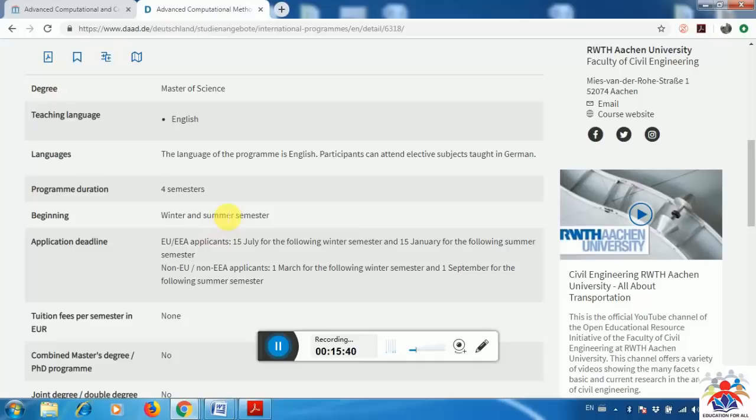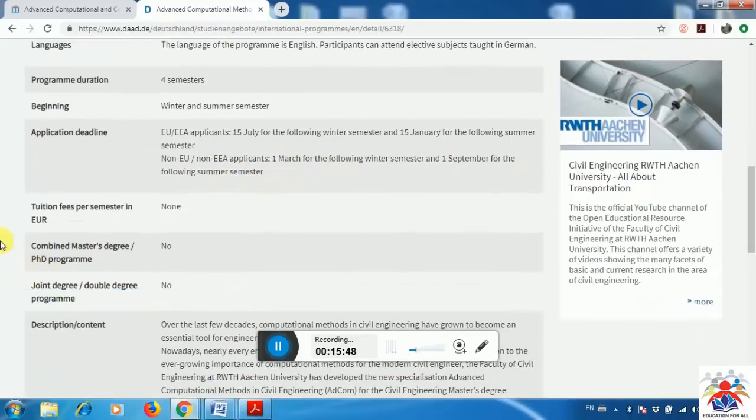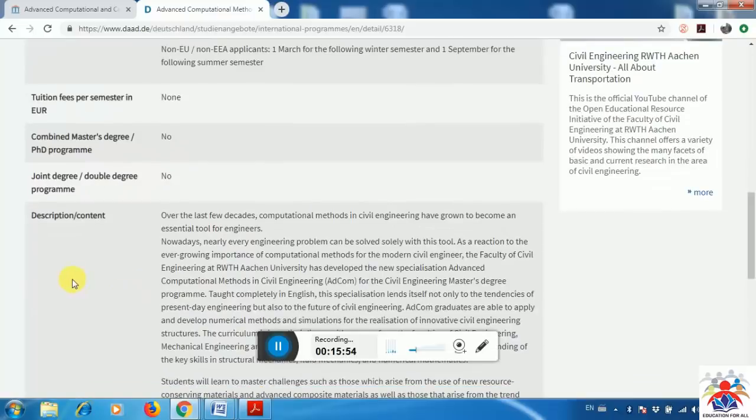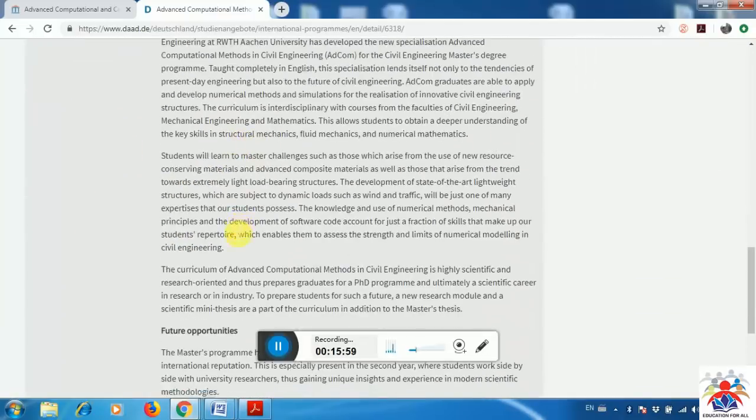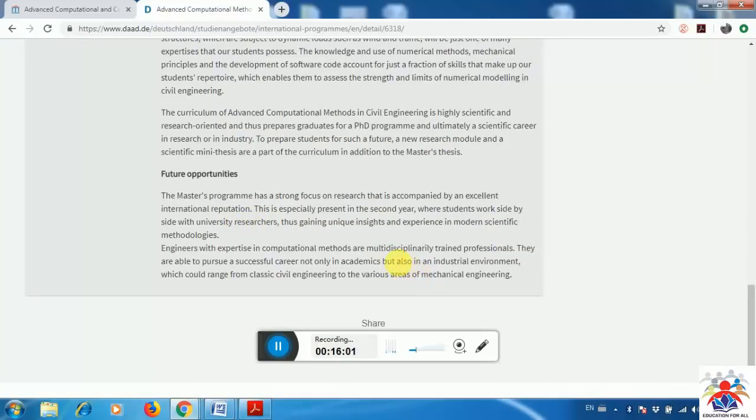It's written here, first March for the following winter semester, first September for the following summer semester. Tuition fees is none. This is not a combined master degree, and not a joint degree, just a simple degree. You can read through the overview and further opportunities after completion of your degree.